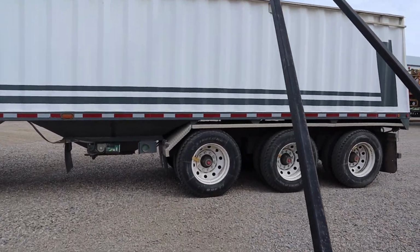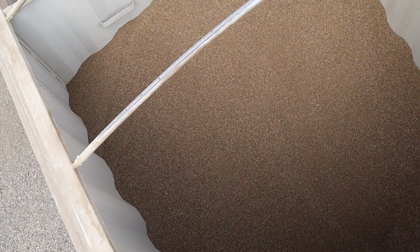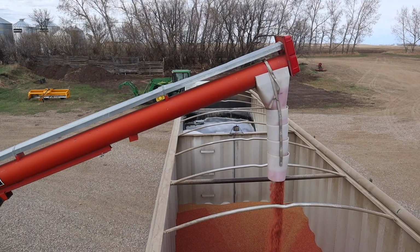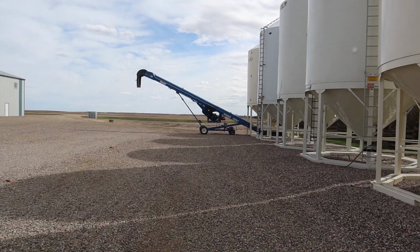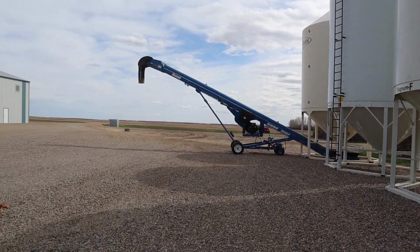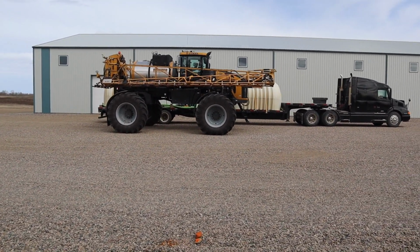Let's go check in the truck. Looks like a good color. There's phosphate back here. We're probably good for phosphate for another fill. We don't use a lot of it, so there's enough in there. Nitrogen's pretty much empty, so we're going to fill that. While this is treating, I'm going to move the conveyor from the phosphate bin to the urea bin because we don't need any phosphate, and it'll save me a little bit of time because I'm going to try to go get a sprayer tank sprayed out before we need to fill the drill again.